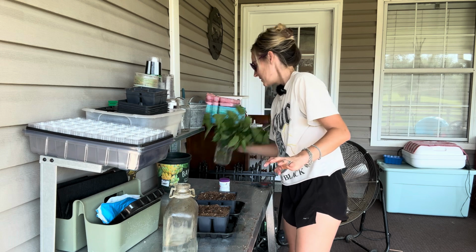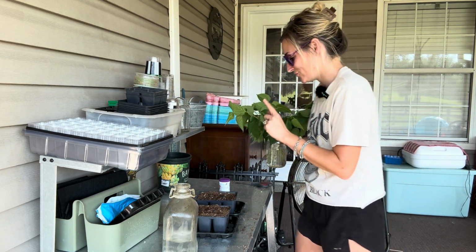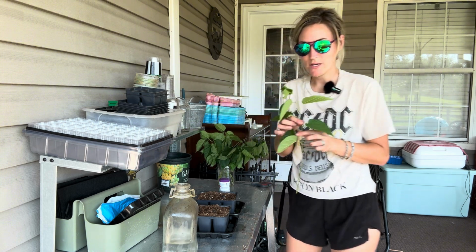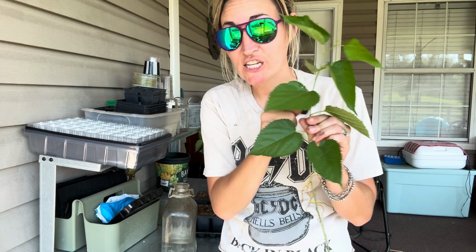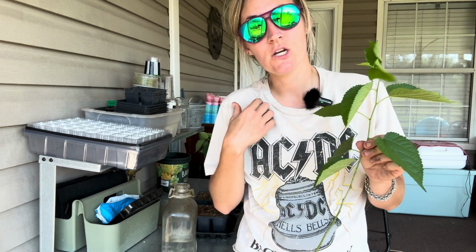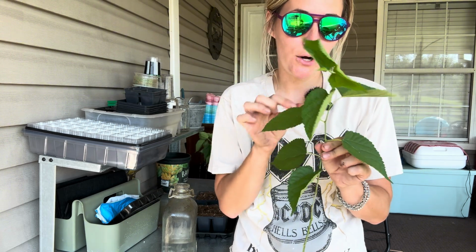Okay, so now it's time to take all of these clippings that we got and get them ready to go into the soil. When you're looking for a clipping that you're going to root, you want to make sure that it's the new fresh green growth and not the brown growth that is next to the actual trunk, because that's an older part. So you want this newer growth right here.